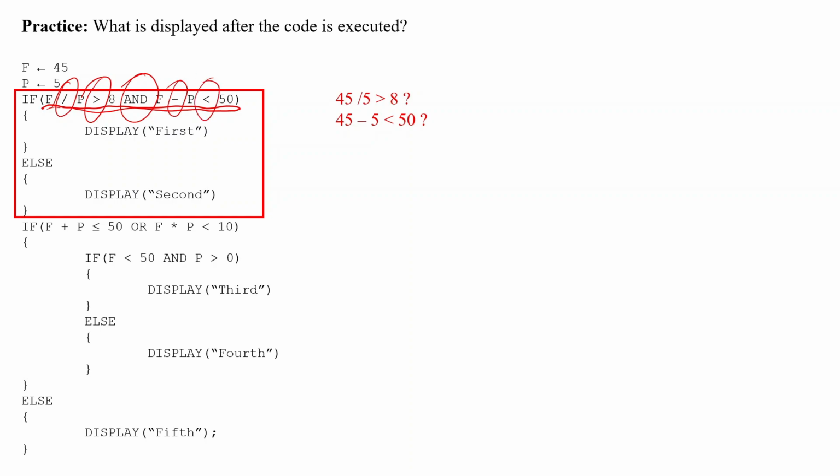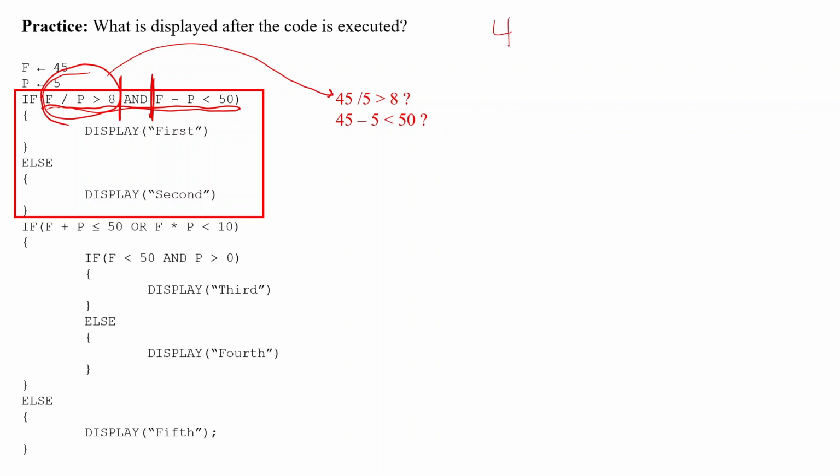Now, the way you evaluate this, you split up on either side of the and and you evaluate each expression first. So this F divided by P greater than 8: F is 45, P is 5. So I'm going to take 45 divided by 5 and ask, is that greater than 8?